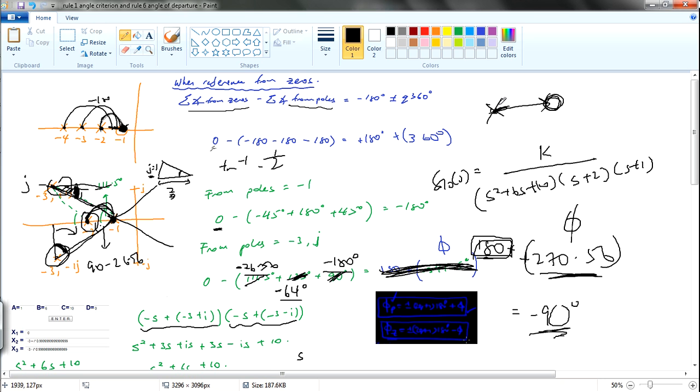Okay, so I repeat again, any angle subtended. Subtended means that let's say you have this point over here, you want to find this point, right? Any angle subtended from this pole is this angle over here, right? So this angle over here is actually the angle of departure. While let's say your zeros is over here, right?